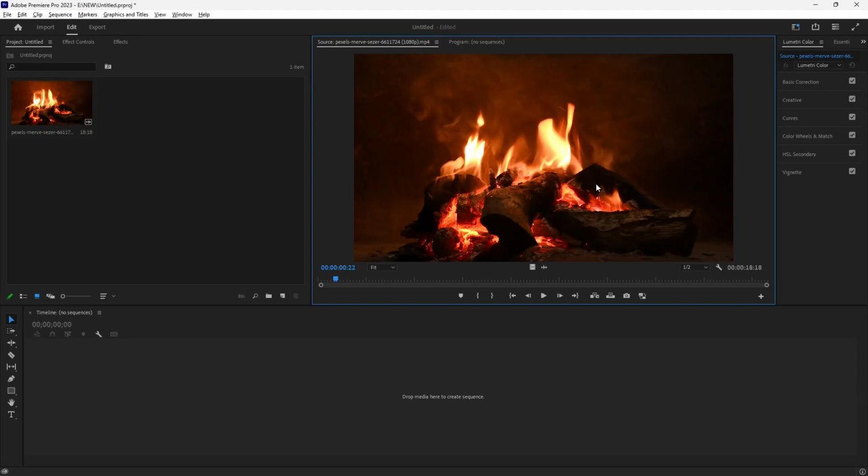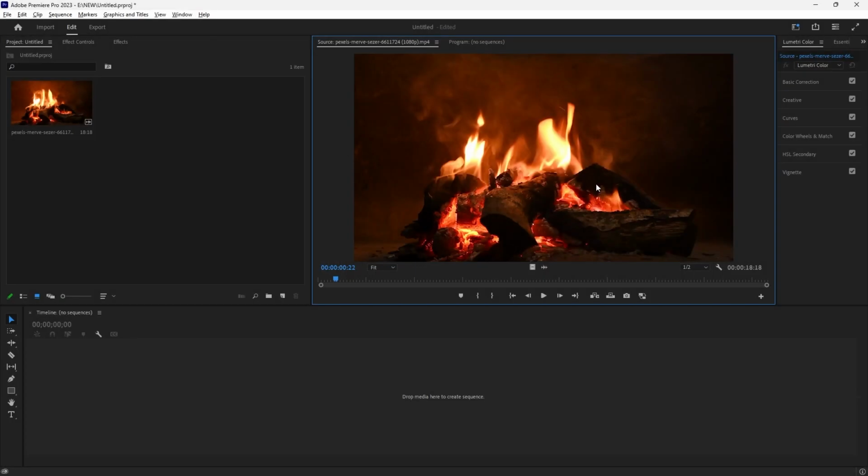In this video, I'll be showing you a super easy way to add cool particle effects to your videos by using a template. With just a couple of clicks, you can add professional looking particle effects to help you make your videos stand out.